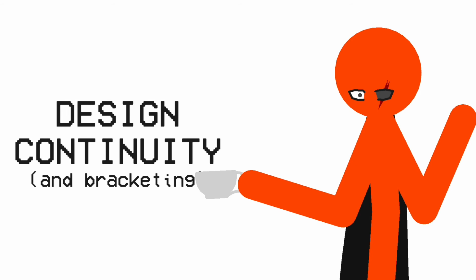Now, how can a character with complicated abilities be made to have design continuity? This answer is through a process I like to refer to as bracketing. This is when you put similar abilities under a single label, or bracket, if you would. Take Rush's Ether Step and Ether Wings. They can be bracketed under the title of Ether Control. Can your character make weapons out of a certain element they control? That gets bracketed under control of said element.